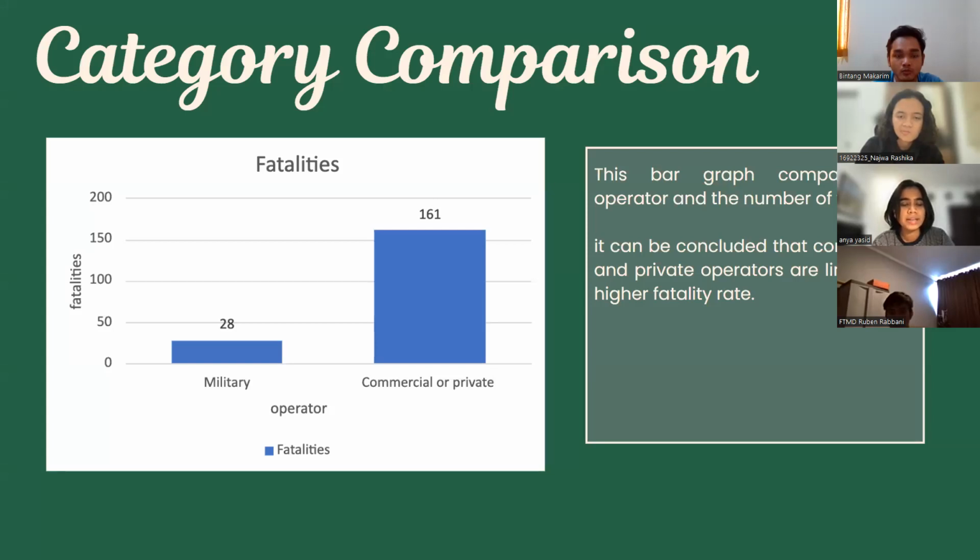All right, for the second comparison, I use fatalities and the operators. Well, this bar graph basically just means that the commercial or the private operators have more fatalities than the military ones. And this just compares and visualizes it. You can see that there is a significant difference.